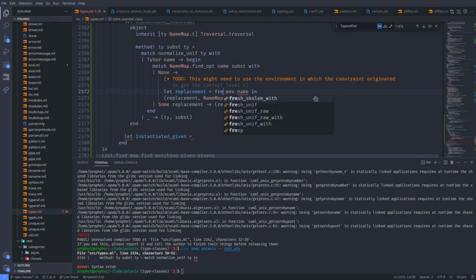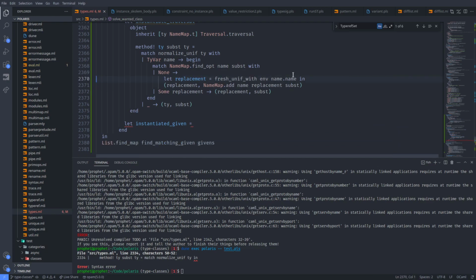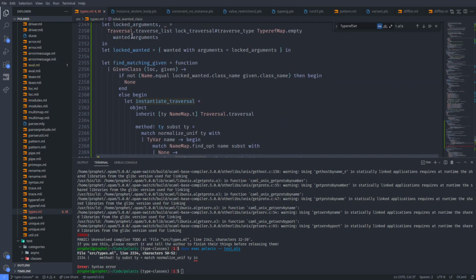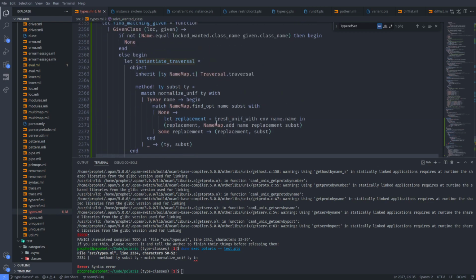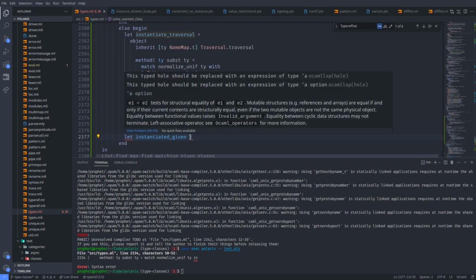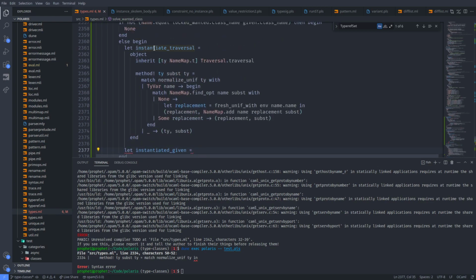Ah, right, that's name. And that doesn't apply here, thankfully. So we're locking the wanted in place and instantiating the given, and then we just need to unify them, I guess, and check any errors.